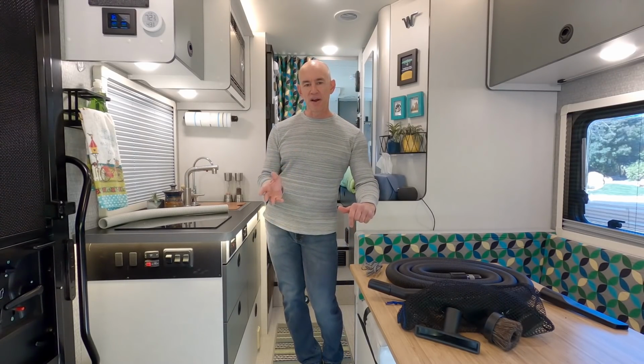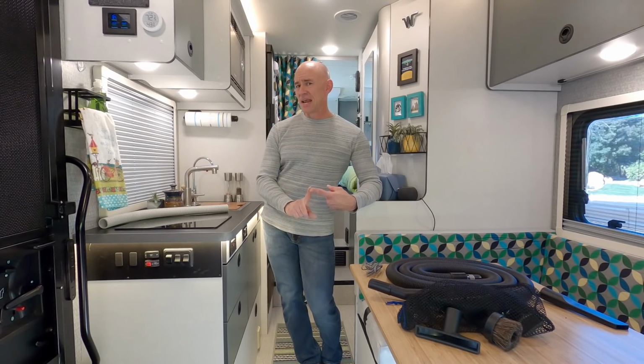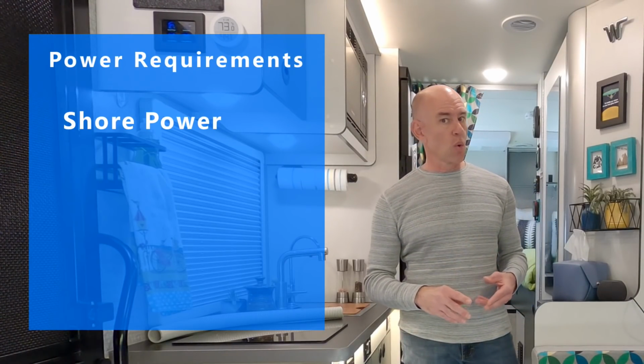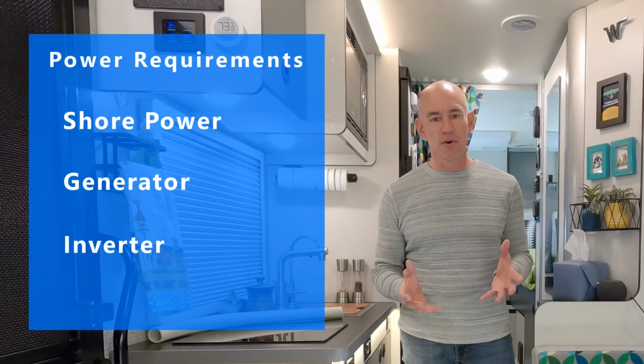Now, I did mention it needs power. It's an AC device, uses 1,400 watts. So you'll need a 15 amp AC outlet to plug it into. And in order to run it, you're actually going to need shore power or a generator, or like we do here with a decent sized inverter.